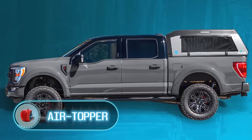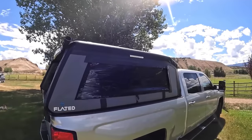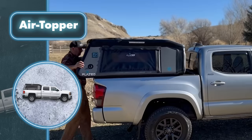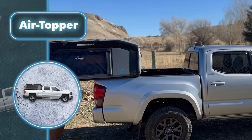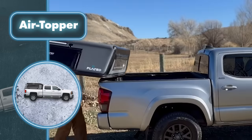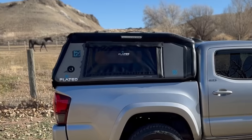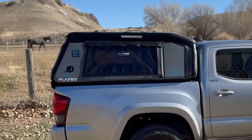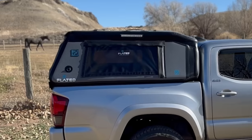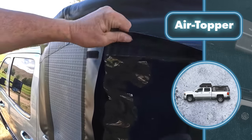Air Topper: you can put up a house quickly and easily in an unconventional way — inflate the Flatted device and attach it to the rear of a pickup truck. When folded, it fits snugly into a carrying bag that measures 34 by 20 by 13 inches, making it easy to stow in any vehicle. The topper weighs just 57 pounds. To set up the living space, simply use an electric or manual pump to inflate it, then attach the extension to the pickup truck's body onto specific rails.